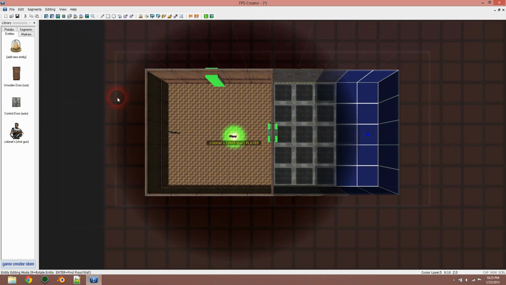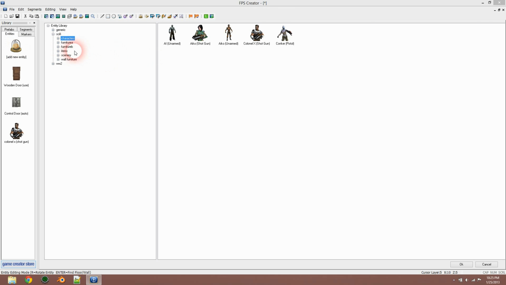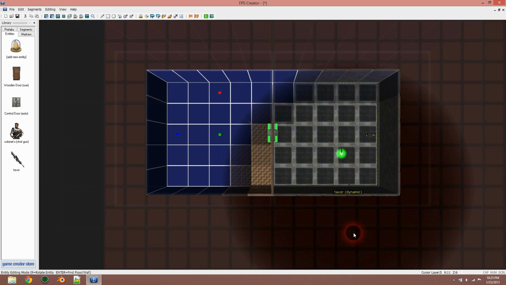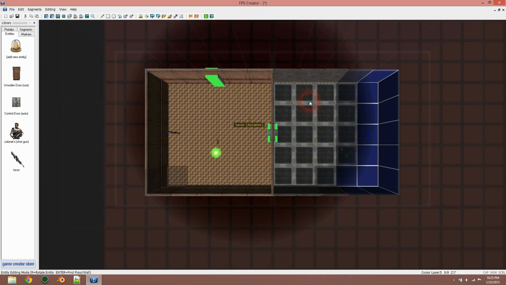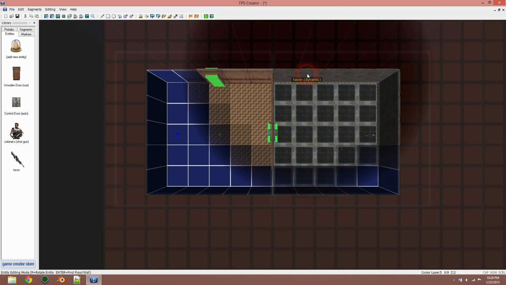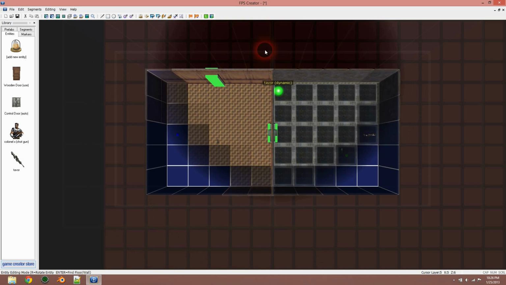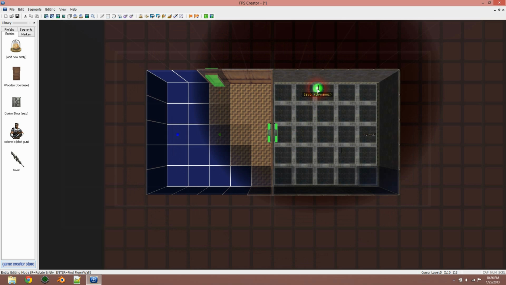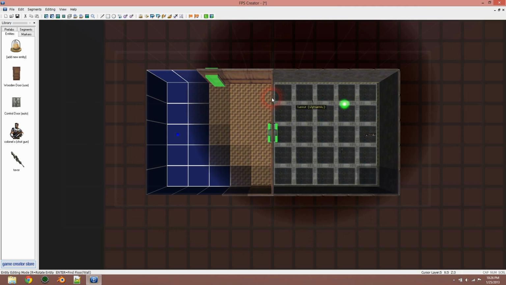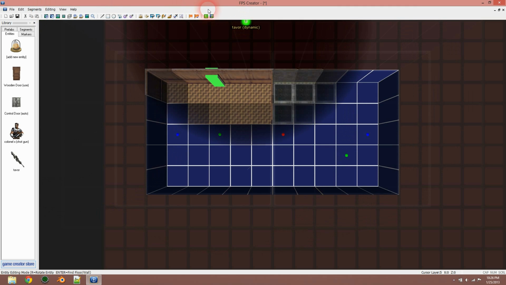So we just put two of these guys here. Our multiplayer map is pretty much ready to go, but just for the heck of it, I'm going to go ahead and add a new weapon. And this is basically how you're going to set it up. One thing to note is you can only include one arena or multiplayer map in every EXE. They are going to change that in FPS Creator Reloaded, so that's why I'm so excited about it. Anyway, let's go ahead and play test this game.